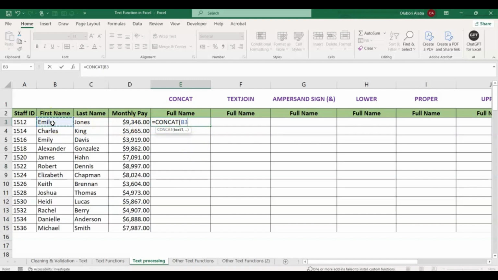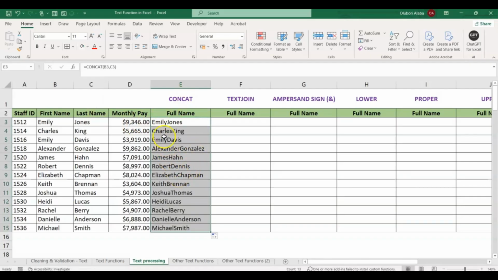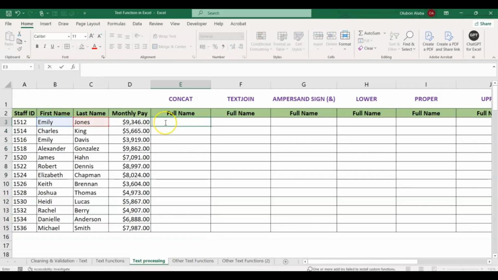So I'll select this, and then the text2 this, and you can see that it has combined the first name and the last name to make a full name. But the limitation is that there are no spaces in between. So what you can do is create a space. Let me go back. We say equals CONCAT, select this, and then a comma, and then a double quotation, put in a space, close the quotation, and you've used that to create a space between the two texts.